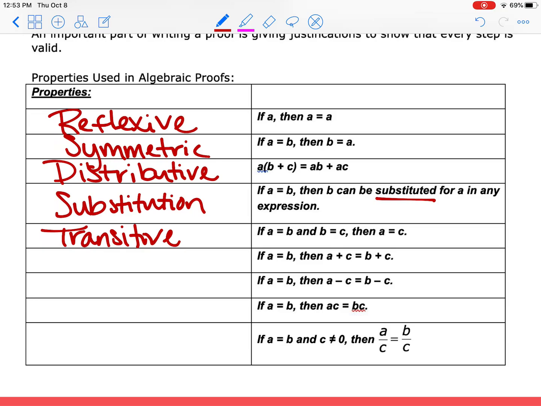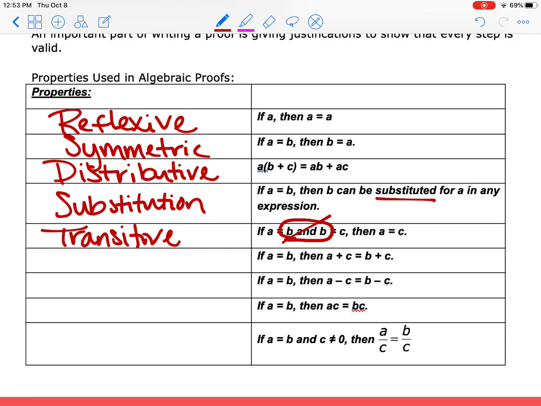This one reminds me of the phrase cutting out the middleman. See here how B is like a middleman and we cut it out. So that's a phrase you're going to hear me use this unit is cut out the middleman, and that means the transitive property. It takes 3 steps to get the transitive property. A equals B is the first step, B equals C is the second step, and then we get to our conclusion of A equals C as our third step.